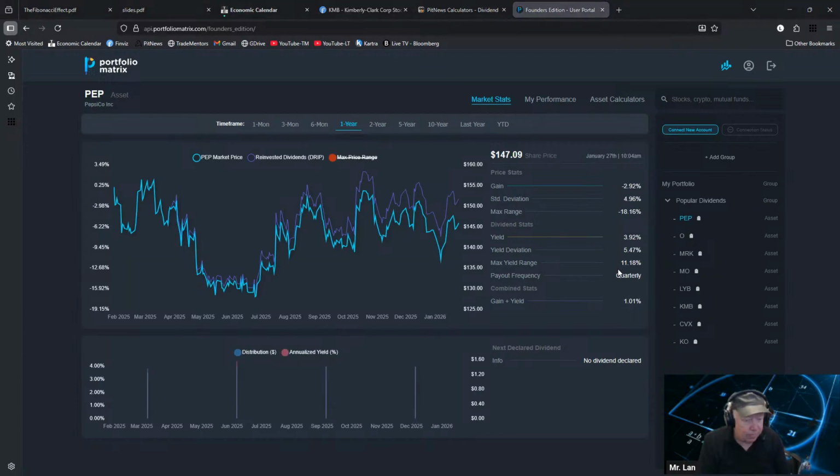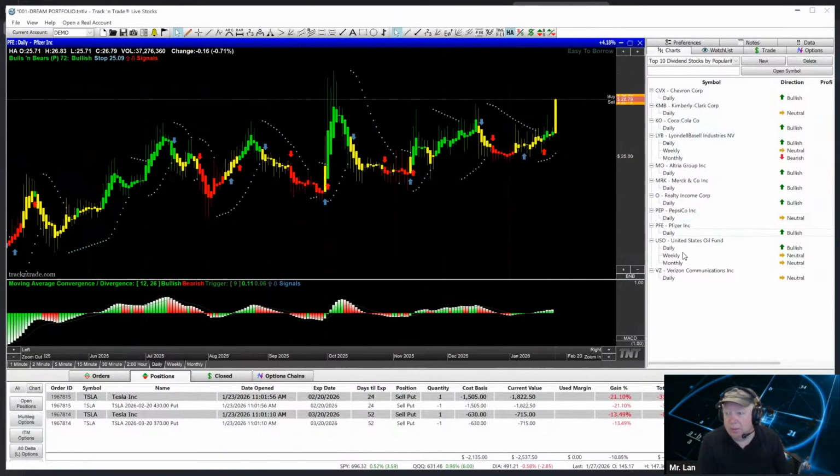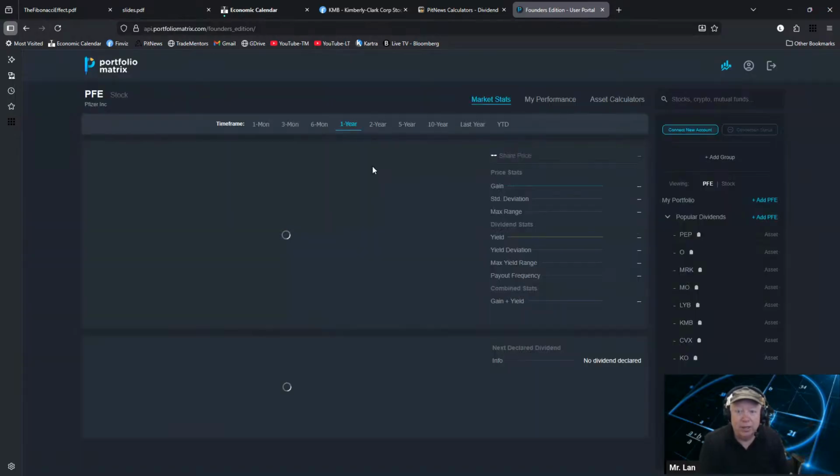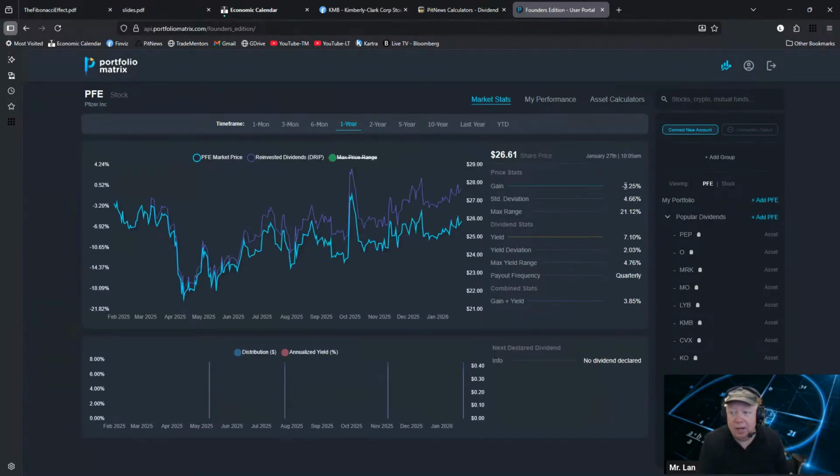And we're going to come down here to PFE, so that you can all get a nice new Corona shot. Are y'all getting your Corona shots so that your PFE is going up in value? Okay, let's go over to PFE. Look at that big paparoony. PFE, Pfizer. Gain down 3%. Oh, but they had a yield of 7%. Holy smokes, for a 3.85% return. All right, let's add that to our portfolio.